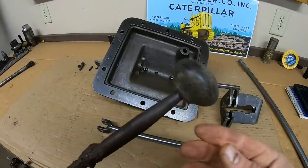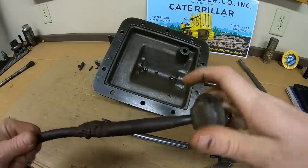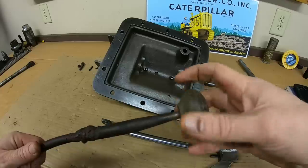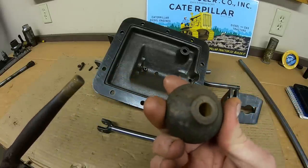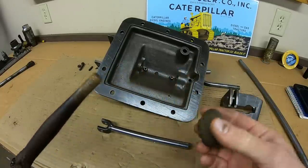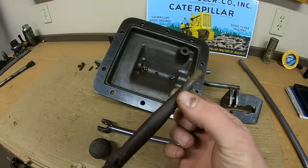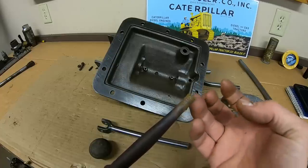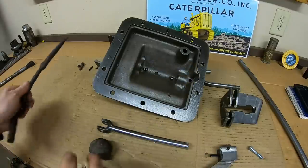And first thing I'm going to do, let's see. Oh yeah, the knob doesn't come off too bad actually. I think this is just a solid Bakelite knob. I don't even think there's a metal insert in it. Yeah, no metal in there. Most of those threads are gone too. We need to replicate this taper on the end, and then it looks like a 3/8 fine thread. So let's get busy.